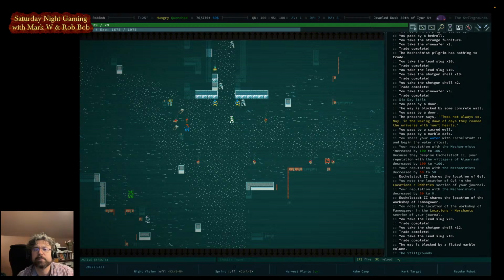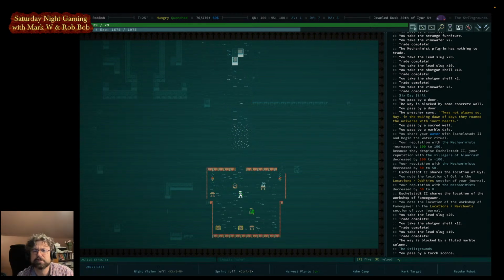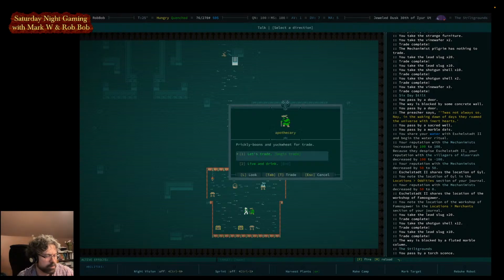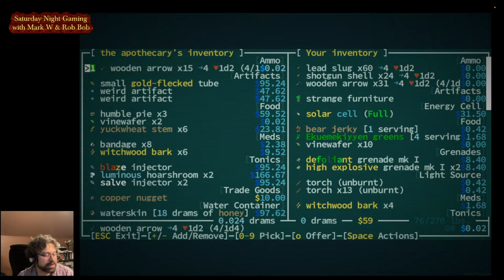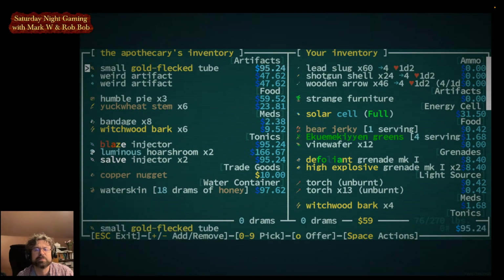So there's a bunch of like shops around here you can get stuff from. Or you can buy stuff from. And can you cheat them too? If they have something that's worth less than $5. Right, right. Like this guy has some arrows that I'll just take. Blaze injector. What does that make you like? Raging mad or something? Go into a berserk frenzy? Makes you like fire. You shoot fire out of your... You can become heat immune and stuff. I don't know. Okay.